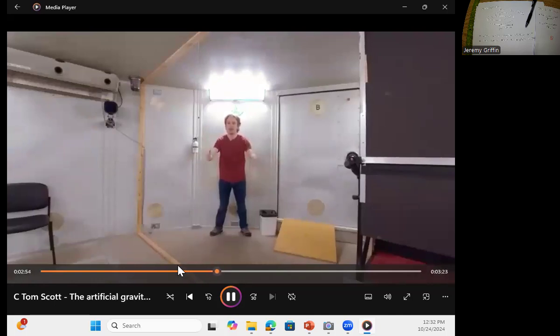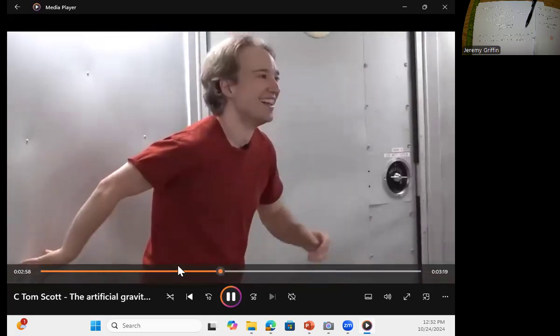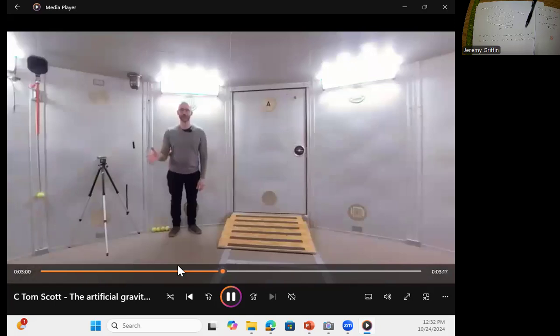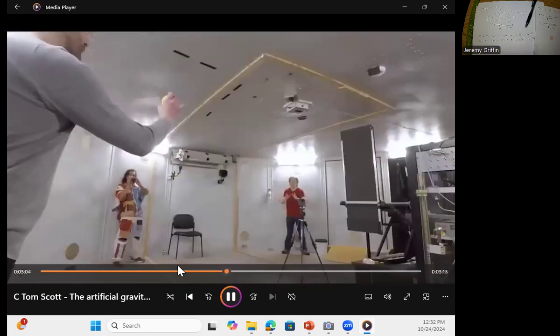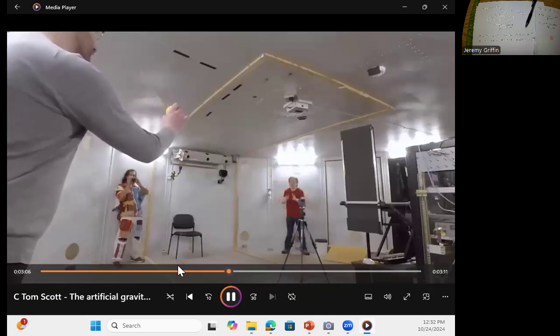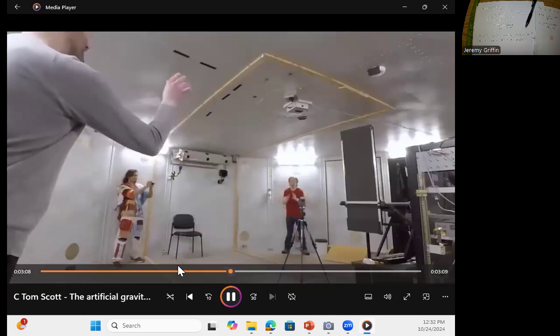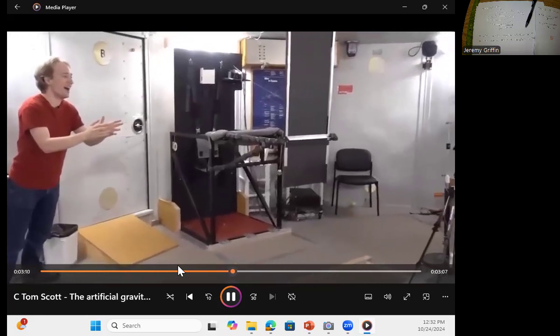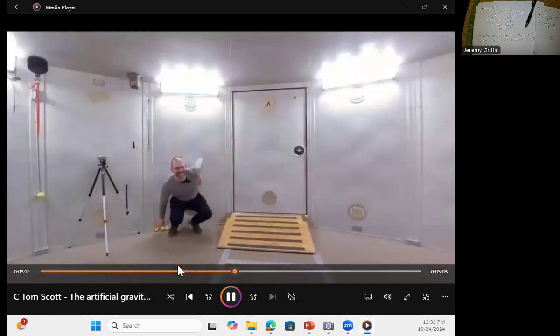So right now he's acclimating himself, moving his arms around, getting used to that rotating environment. He's trying to swing his arms straight at first, but they go to the side. It's like, move forward and it goes to the side. All right, here, he's going to throw a ball. Throw his tennis ball. Now, if you were above, looking straight down, you'd think that tennis ball would look like it was going just forward in a straight line?